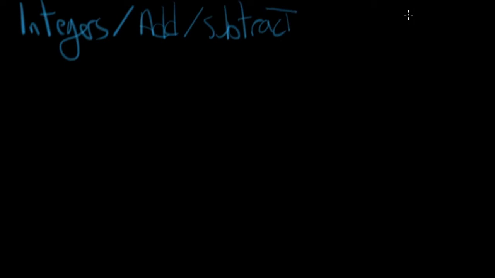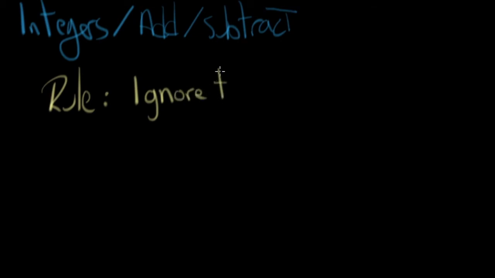So here we go. Integers, adding and subtracting. There's a basic rule. Just kind of start off with the rule, and I'm going to put this in kids' terms, because I think sometimes we get caught up using mathematical terms. So, rule or steps, however you want to look at this. The very first thing is you're going to ignore the signs. Plus, minus, doesn't matter. You're going to ignore the signs. And of course, we're talking about subtracting right now. I'm going to actually ignore the signs, kind of crazy.